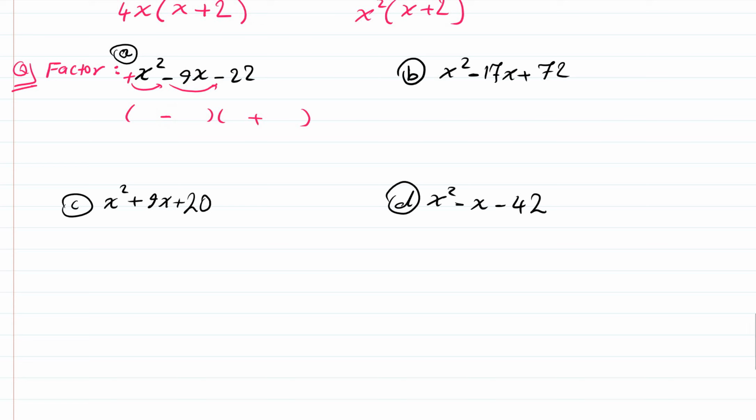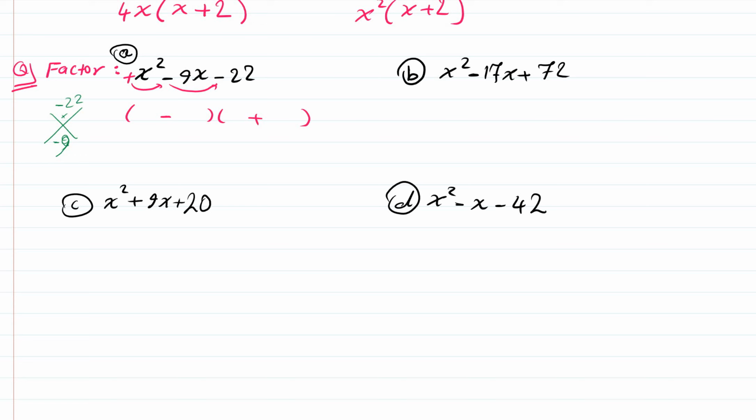Alright. Now find 2 numbers. Let's write in this color. Find 2 numbers whose product equals negative 22 if you multiply them, but if you add them it equals negative 9. Find 2 numbers: if you multiply them it equals negative 22, but if you add them it equals negative 9. So which 2 numbers, when you multiply, equal negative 22, or 22, let's say?